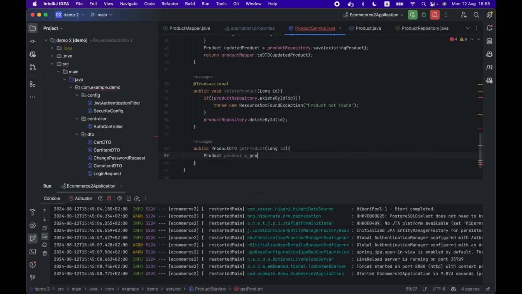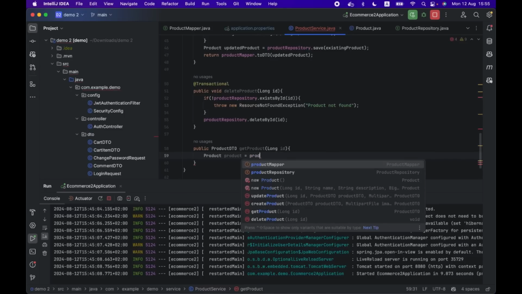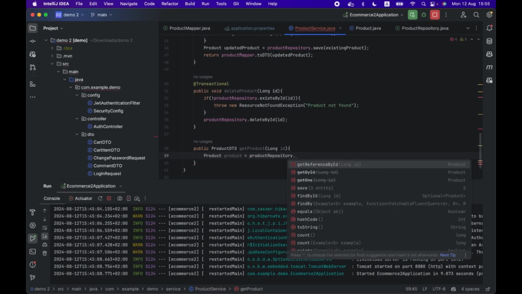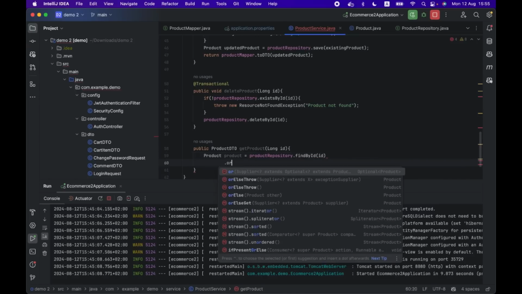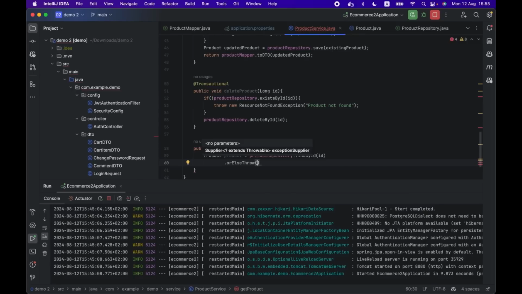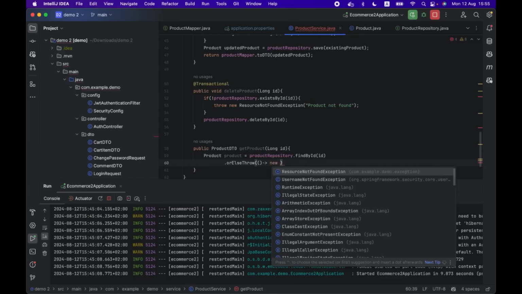That's why we create this Product object, use the product repository, and findById. Or else throw. We forgot to add throw. If the product was not found in the database, it's just going to return an exception.